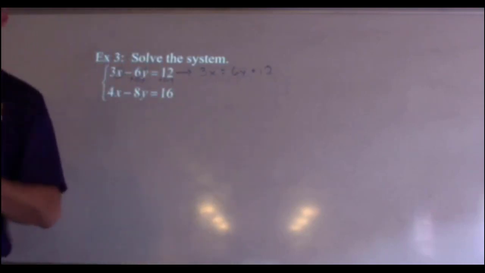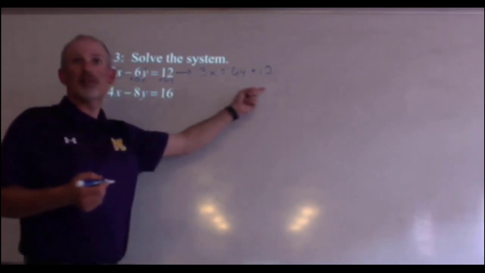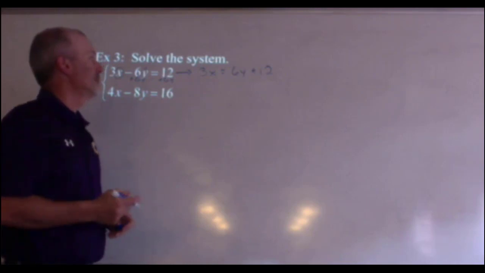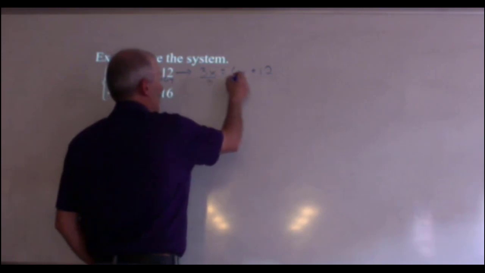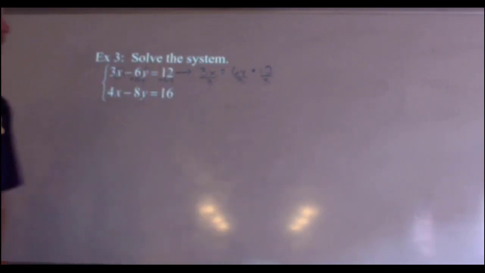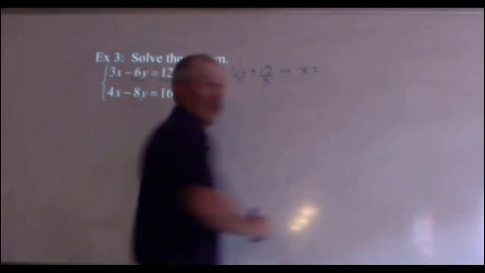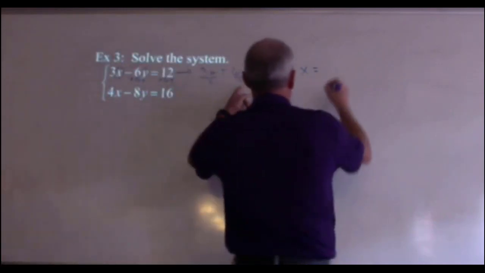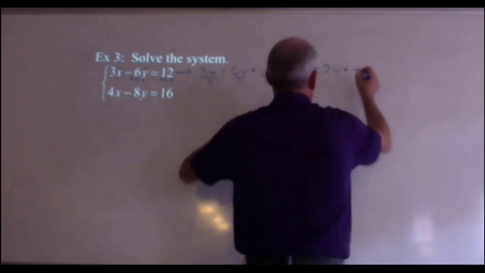Okay. Then what else would we have to do now in this step to get the x by itself? Divide both sides by 3. Correct. Divide both sides by 3. And when we do that, we have to make sure we divide everything on both sides by 3. So when we do that, we're going to get just x on the left-hand side, which is good because that's what we wanted, just x by itself. 6y divided by 3 is going to be 2y, and then 12 divided by 3 is going to be 4.